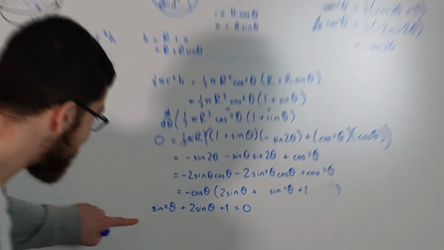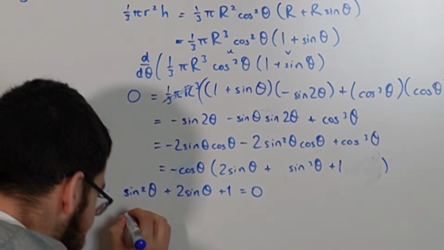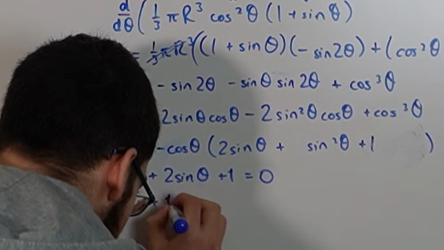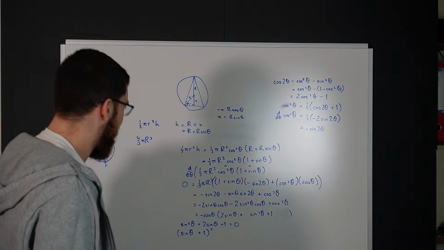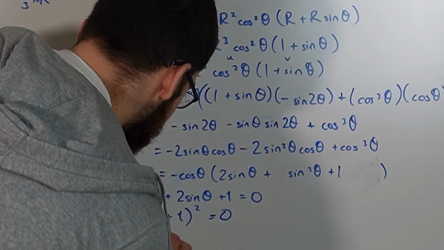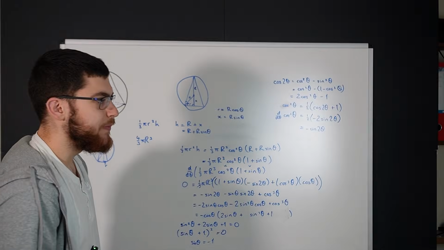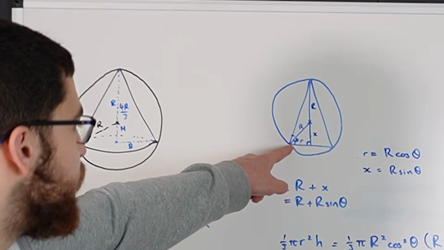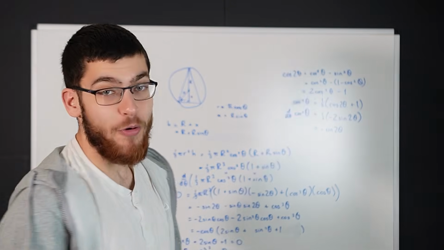Okay, so I've got a quadratic equation here. Look, x squared plus 2x plus 1, and then we can factor out the signs, and then we've got plus 1 squared. Okay, wait, hang on, this is wrong. This makes no sense. If that's equal to 0, then sine theta is equal to -1, which would say that theta is 270 degrees. How is theta 270 degrees? I've made a mistake, okay? I'm not gonna throw in the towel yet, okay?